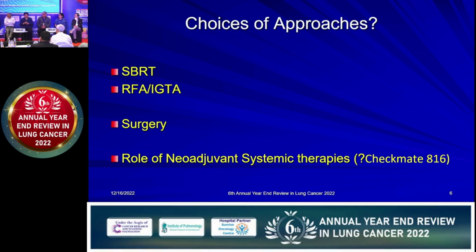Obviously, we go by the history, physical examination, all the other parameters, but how do we say no surgery for this patient? Any pointers in the real world? I think for surgeons, it is very difficult to say no. We rely more on the post-operative FEV1, which should not be less than 800 ml to 1 liter. Maybe for this gentleman, 1 liter should be the cutoff rather than 800 ml.